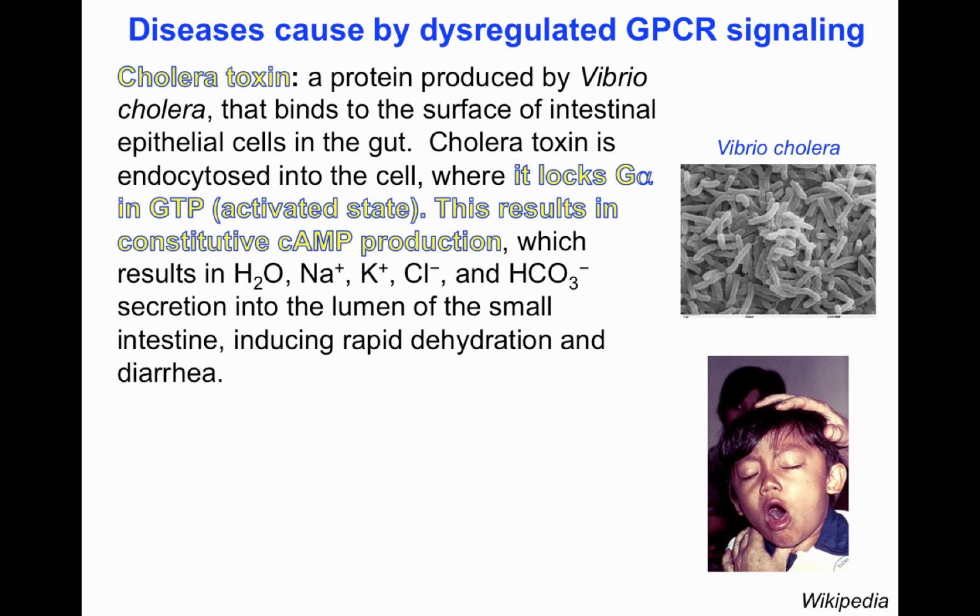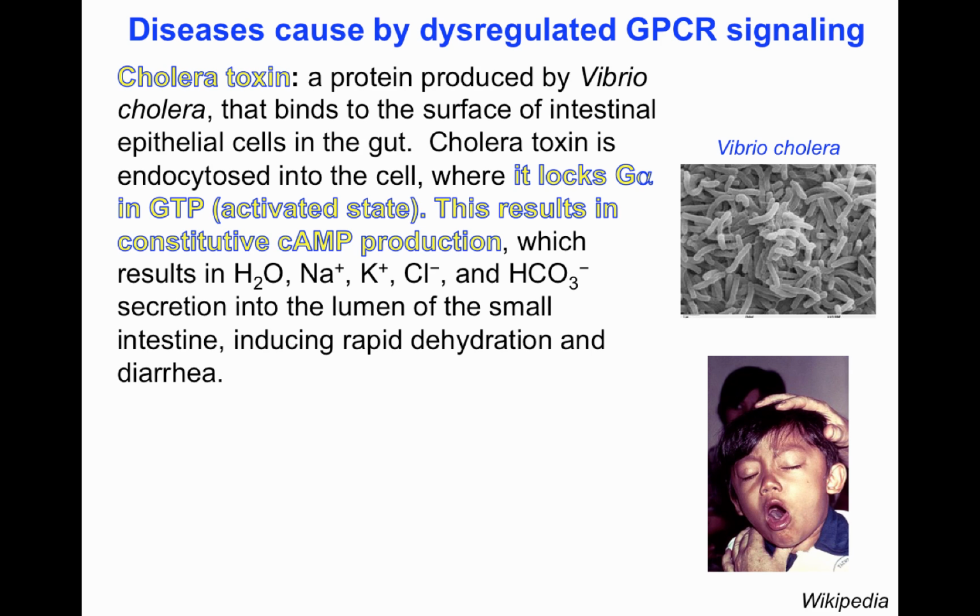So now there are a couple of diseases that can be dysregulated by G protein coupled receptor signaling. One of them is cholera. As you know, cholera is a disease produced by the bacteria Vibrio cholerae, which produces a toxin. The cholera toxin is the one mediating the diarrheal effect that is going to lead to an exchange of electrolytes that is going to induce diarrhea.